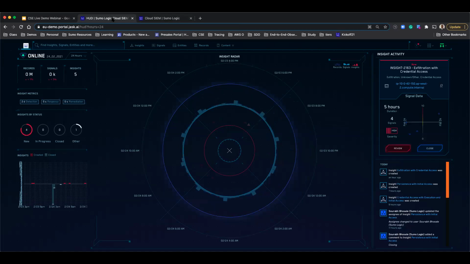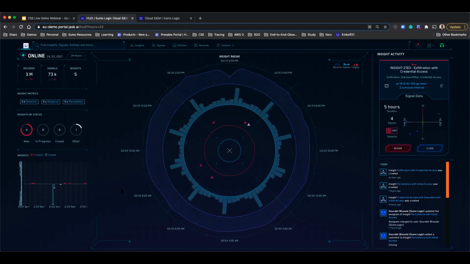Once you log into the Cloud SIEM platform, you can see this particular view. This is a view which is purpose-built for the security analysts to sift through thousands of records. At the leftmost side, you can see the number of records shown over here. The records are like the logs, events, etc., which are collected from your diverse set of infrastructure, on-prem and cloud sources. And you can see there are millions of records which are actually sourced into the platform.